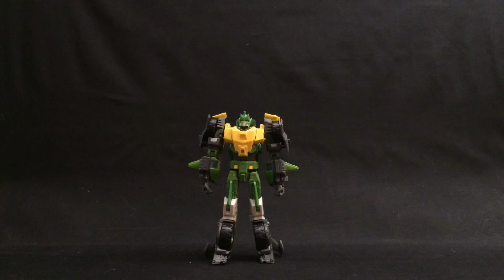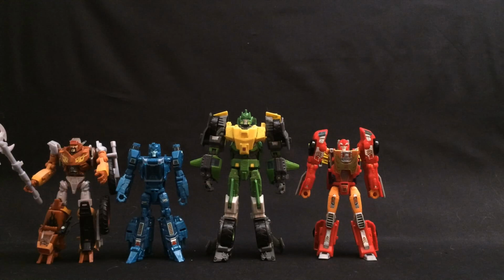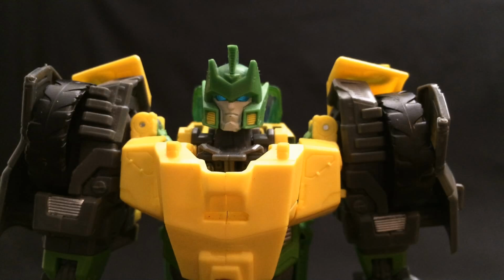For size comparison, Titans Return Blur, Titans Return Hot Rod, Generations Wreck-Gar, Masterpiece Ultra Magnus, and Takara Legends Galvatron. As for articulation, his head is light-piped, which, now that I'm covering it, it's been a while since I've covered that. They kind of stopped featuring that after a while, and it's sorta nice to see again, but at the same time it makes for not the greatest animation, as the eyes always change color depending on how the lighting is and the angle you're looking at it. So as cool as this is, I personally am glad they stopped doing it.